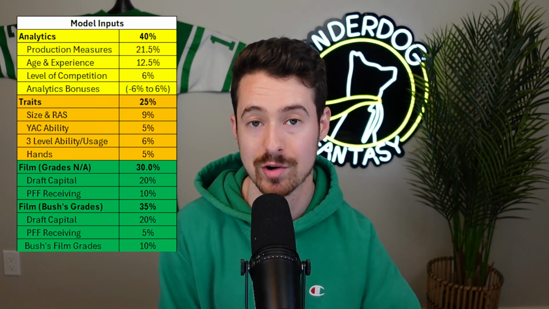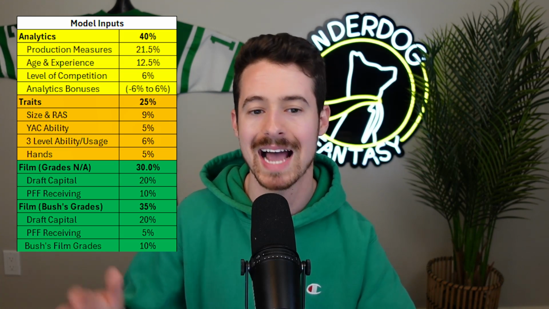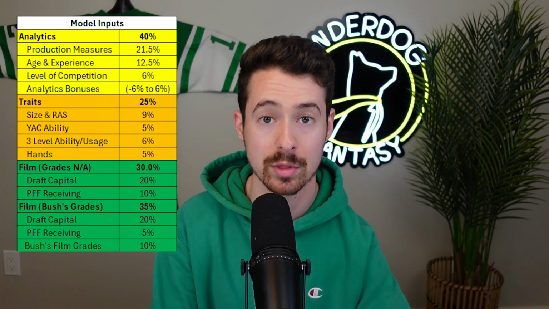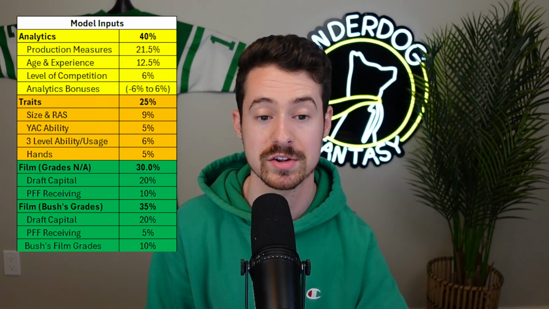I also included traits, and I don't think a lot of people account for stuff like this. A lot of people will have size and athleticism in their models, but I also included in-game measurable things like yards after catch ability at 5%, and 3-level ability and usage at 6%.